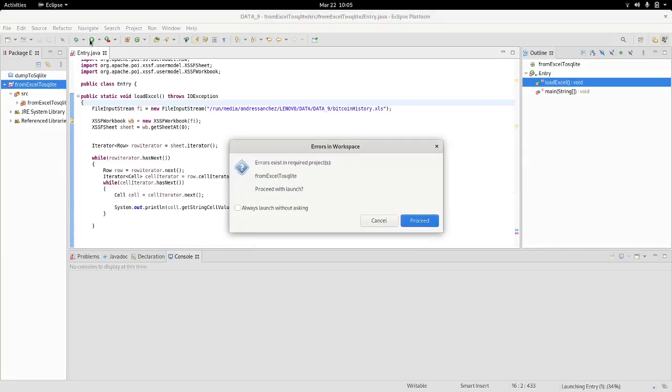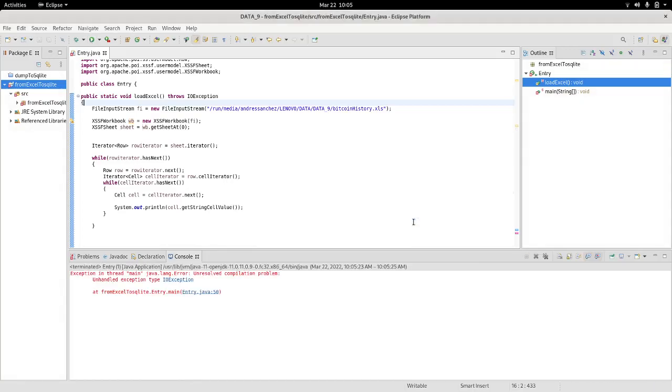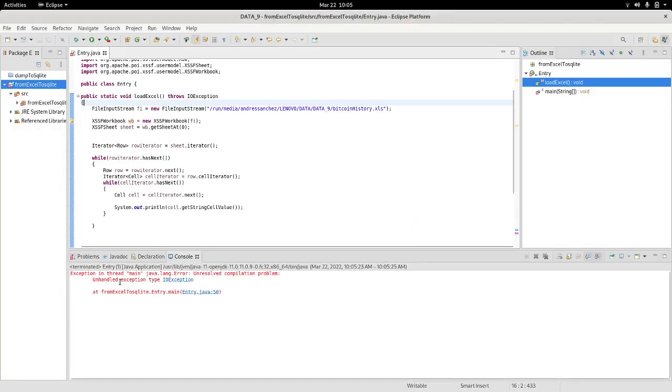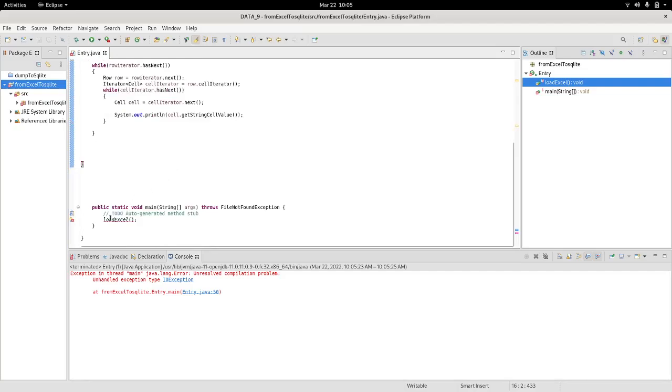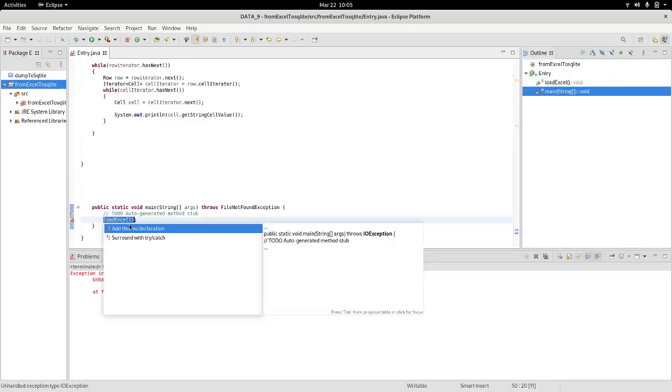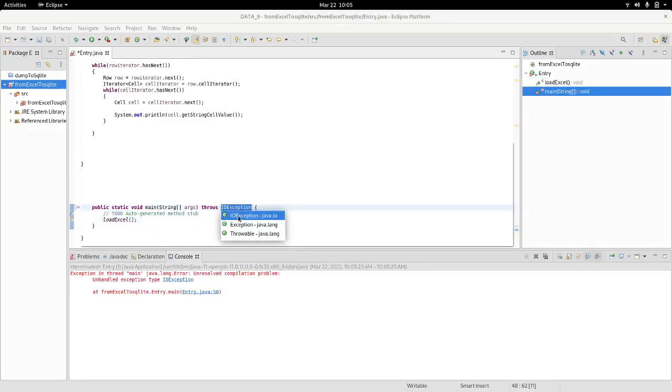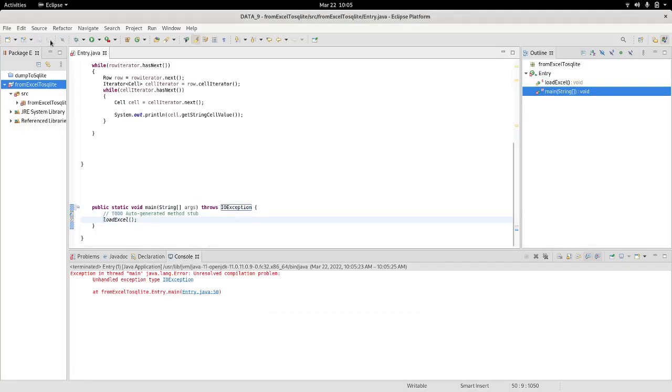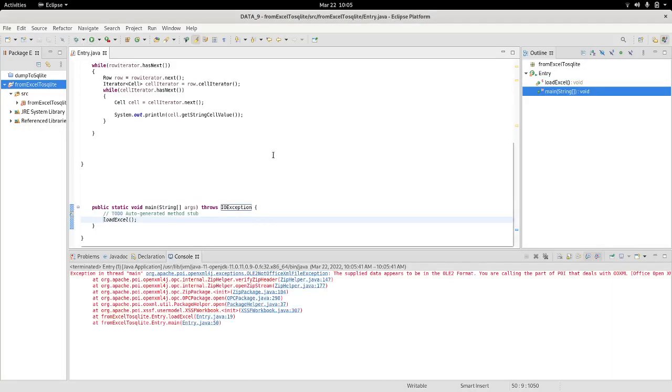So let's run again. So it says there are some unhandled exceptions. Okay, here we have some unhandled exceptions. We add those unhandled exceptions, and then we run.